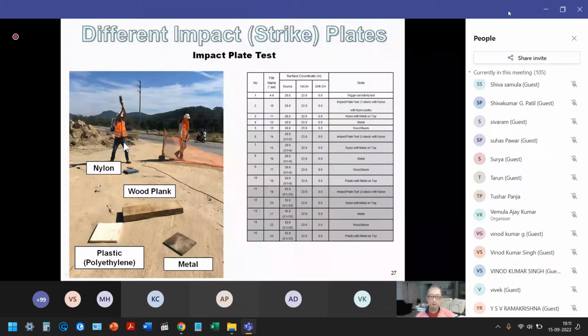So to generate more energy in the low frequencies, softer material strike plates are better, like a plastic or polyethylene strike plate, or sometimes a simple bulky wood plank may generate a better signal in terms of surface waves, because they put more energy into the lower frequency side.